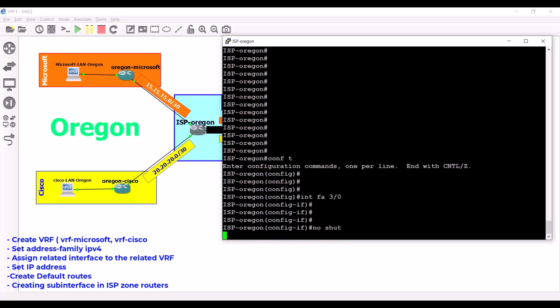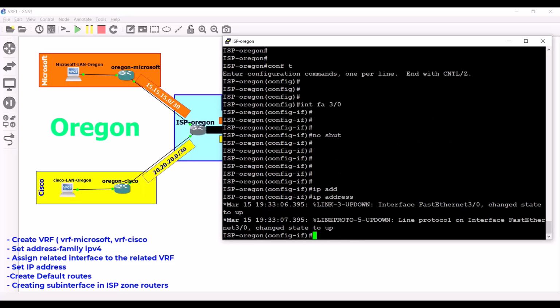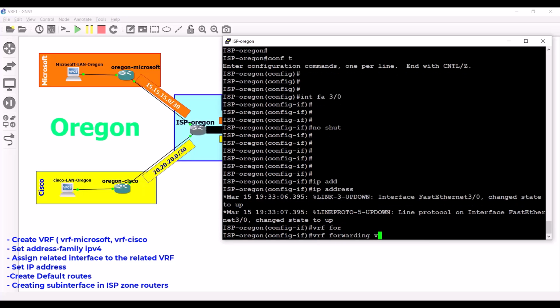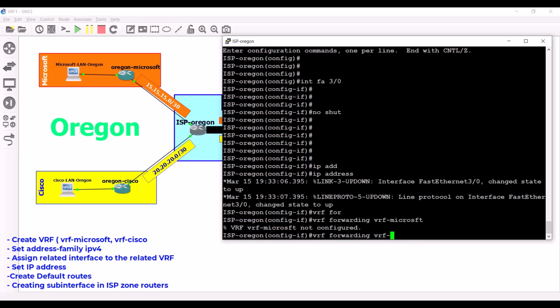No shut, first of all, and then we need to assign this interface into what VRF? Of course, Microsoft VRF. And VRF forwarding VRF-Microsoft. Why Microsoft? Because the interface is connected to the Microsoft company. That's why we are assigning this interface into Microsoft VRF.